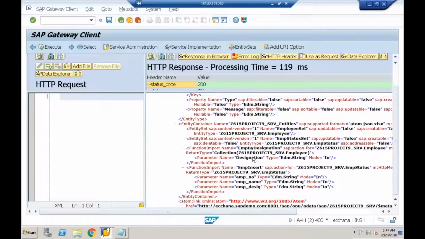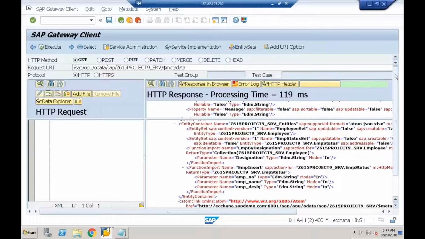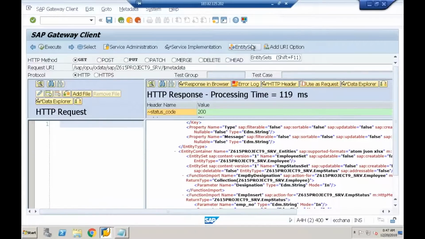So the first function import has got only one input parameter, designation. The second function import has got three input parameters: emp number, emp name, and emp designation. So already we know how to provide this now.